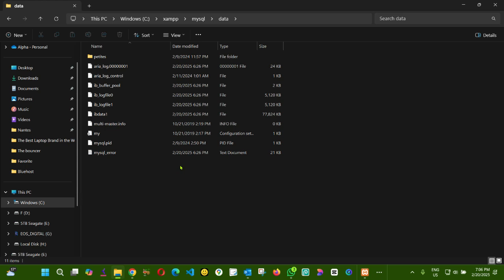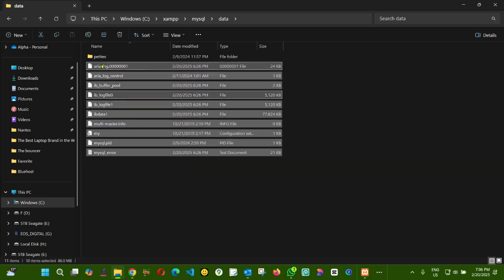When you are done, select all those files here, except this one. Do not select this one. When you're done selecting, press delete on your keyboard or click the delete icon here. Do not delete this file. Remember that.